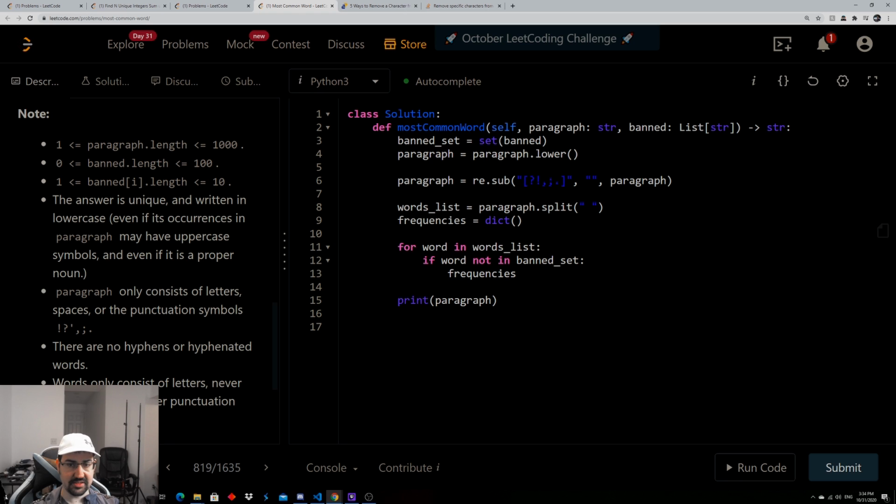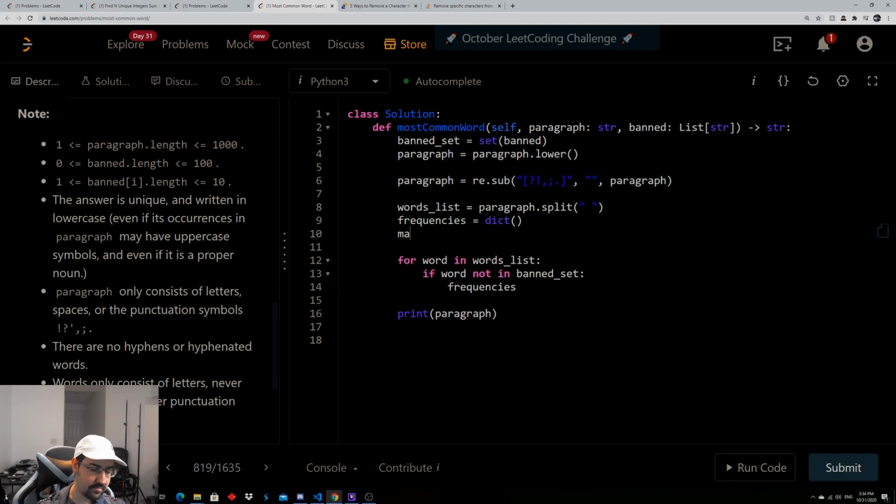We could potentially use, could we use something else to determine what the max is? Let's just try to do a max word, and we'll store this in line.